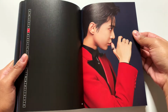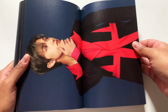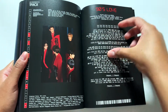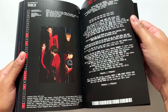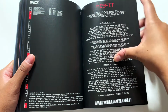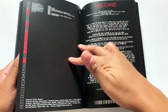Wow. I've seen a lot of Seasonies contemplating or making theories about a possible NCT Japanese unit, and I would be here for it. But we have the lyrics. This is cool. I really like the red, white, black thing that's happening. Yeah, I've seen people speculating about it, and I'd totally be down for it.